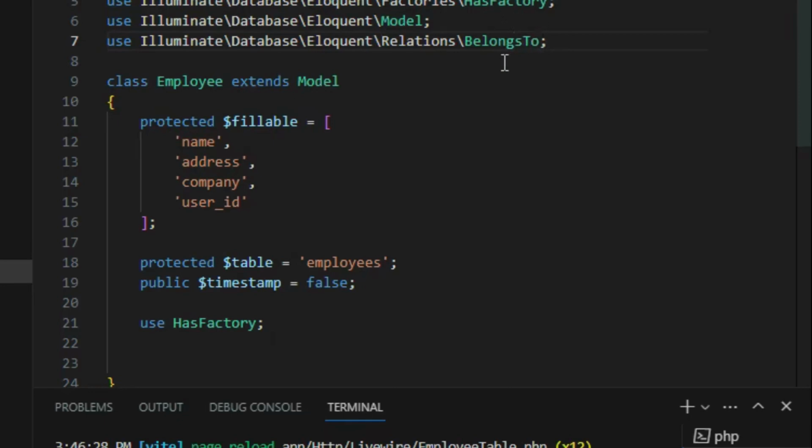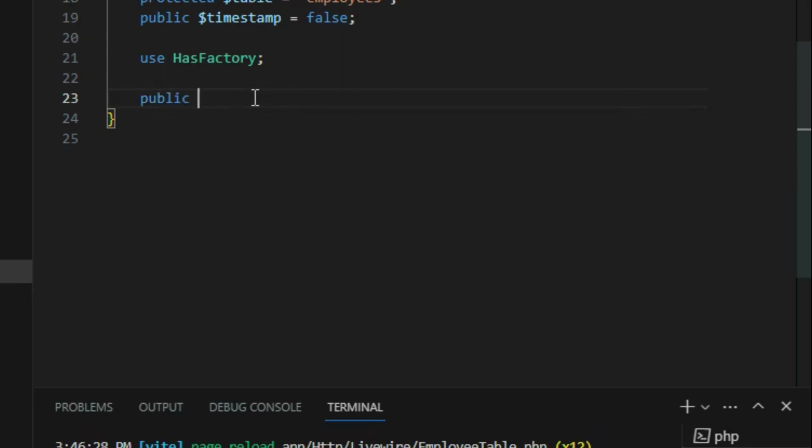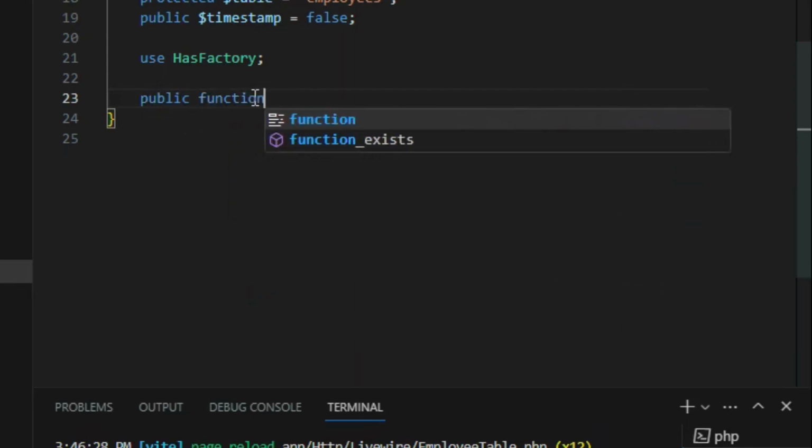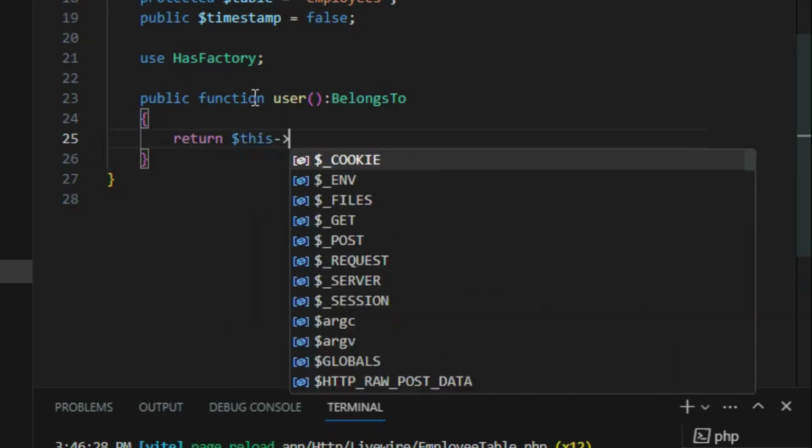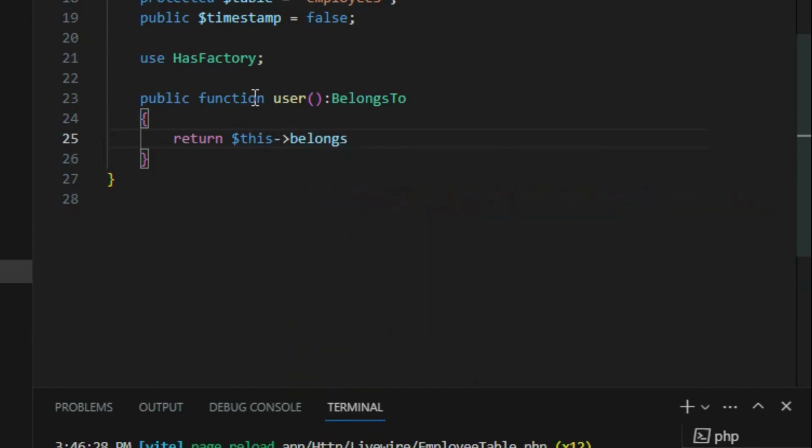Don't forget to put the belongs to. Having done that, you come down here and you create your Laravel relationship, public function user, return type of belongs to, and then return the class, belongs to, which is going to call our user class. So that's all you have to do here.